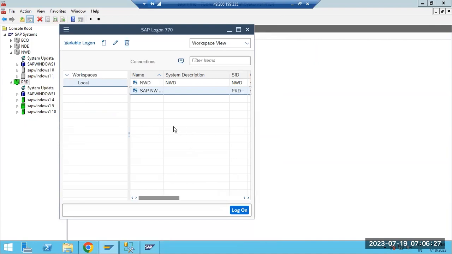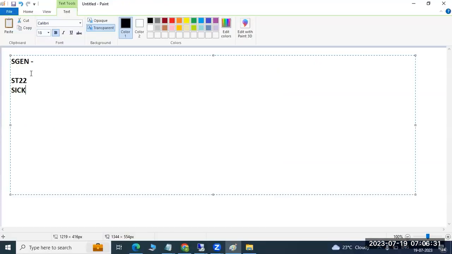After that, try to practice these transaction codes: first SICK, then ST22, then SGen. For the other transaction codes, run the SGen also. I know I completed it for the basis component, you completed it for ABAP, and some other components were also completed. Also do the uninstallation of the remaining SIDs.